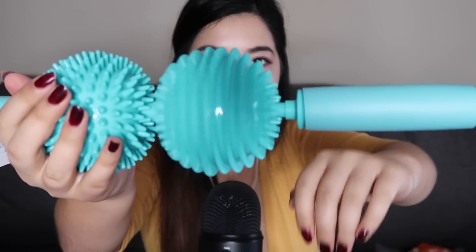This next item — I need one of these. This is a massage roller, and I've been working out really hardcore recently and my muscles just get so sore, so this will be so nice on my legs. I like the mint green color too. You can just roll this on your legs — that feels really good. When I was in cross country, we used to have things like this but it didn't have the massager part, just the rolly part, kind of like a rolling pin. I'm really excited about this.